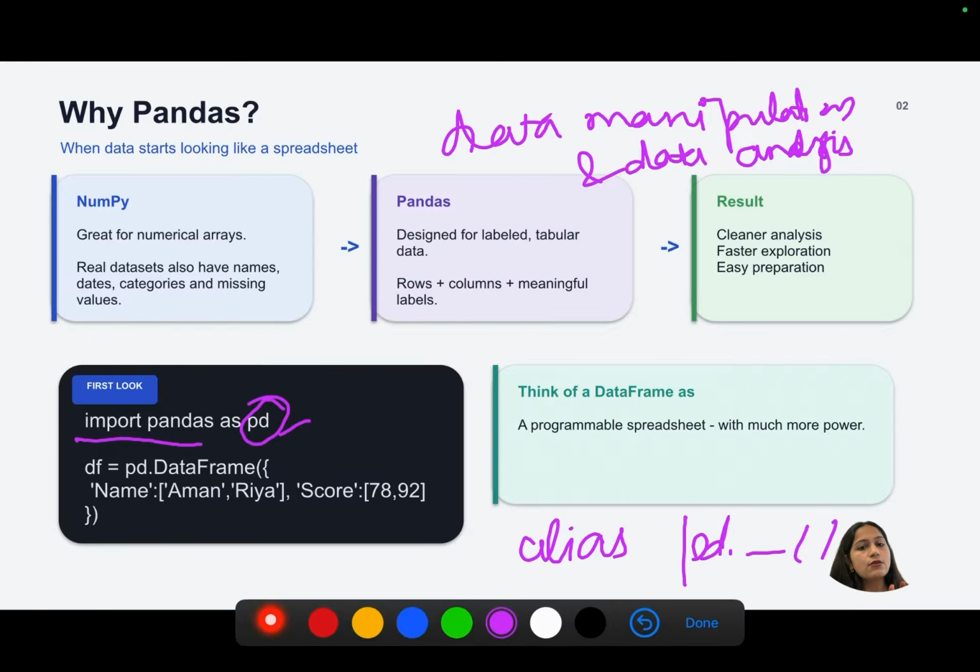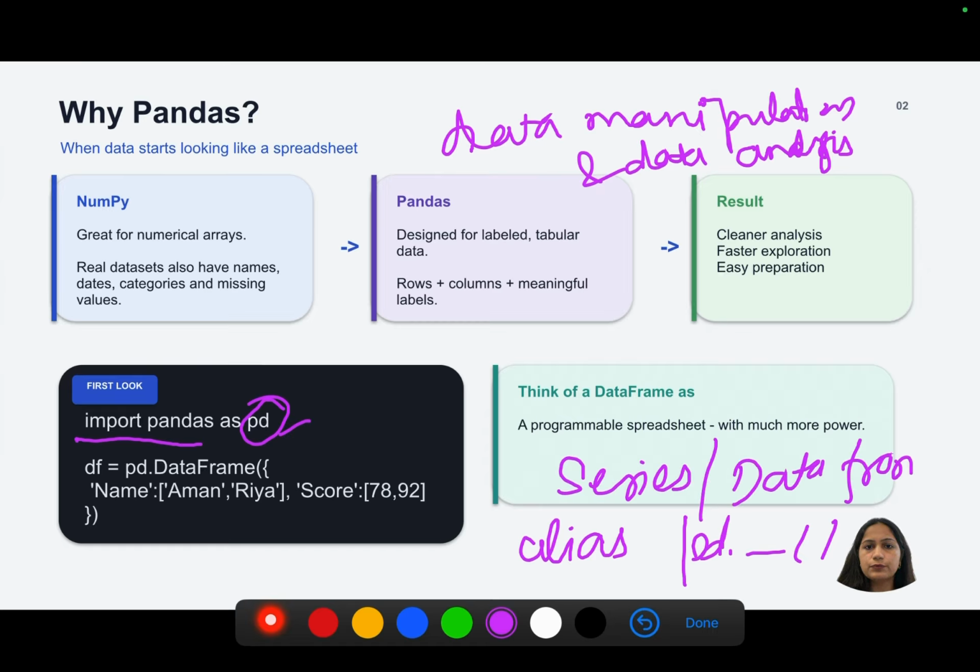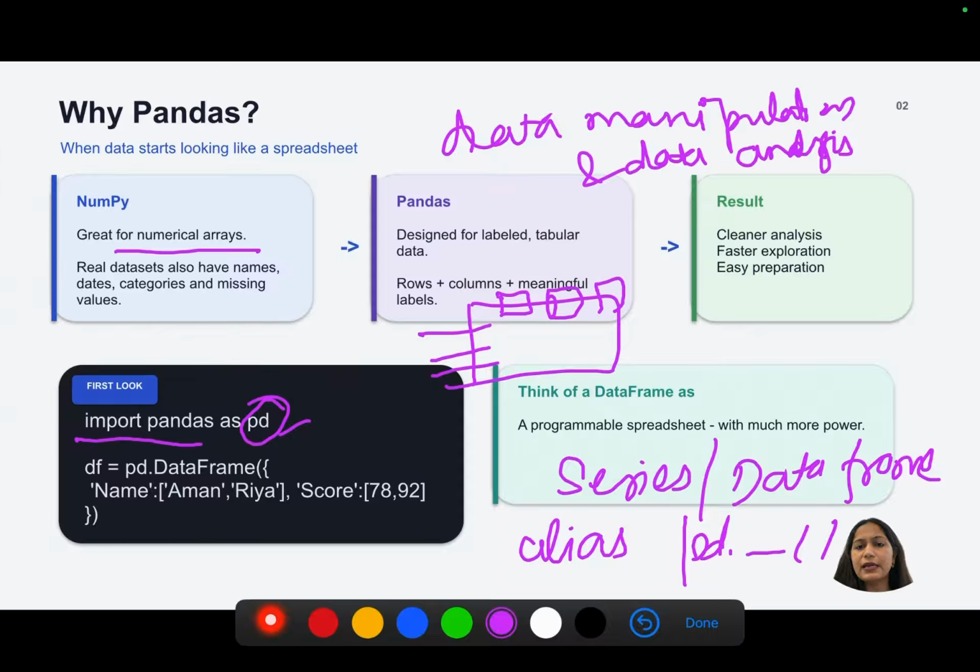There are two important structures of pandas. One is series and the other one is data frame. So what we want basically is, instead of only numerical arrays, the complete data in a CSV file, which has rows and columns, and each column has some label.